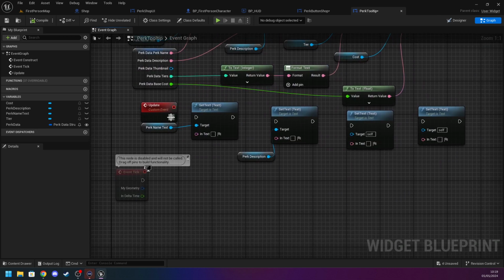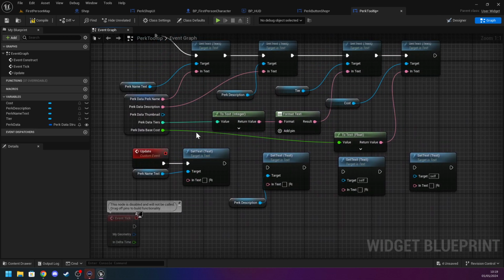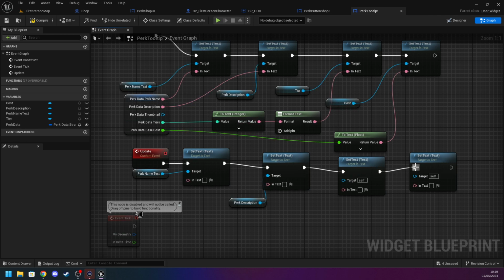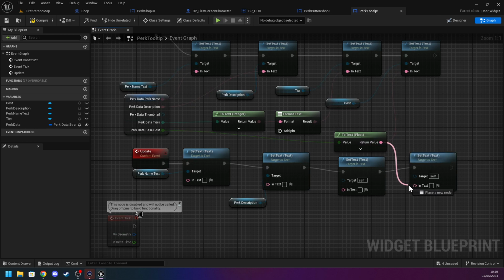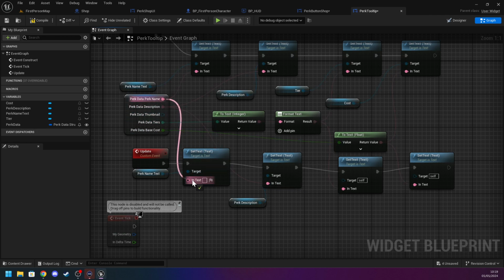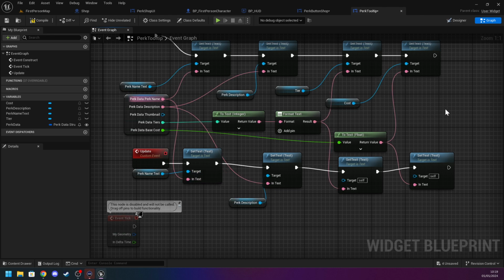I'm just gonna make a custom event to update the UI when you buy the perk. So basically, it will update the cost of it visually as well, because at the moment, it's not doing that.